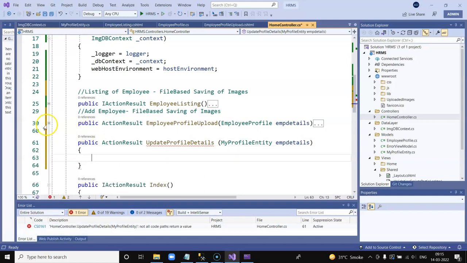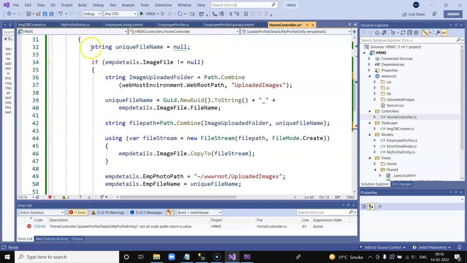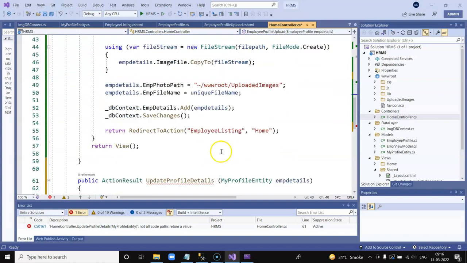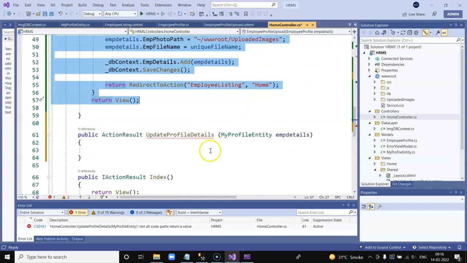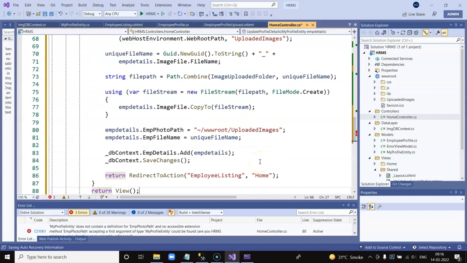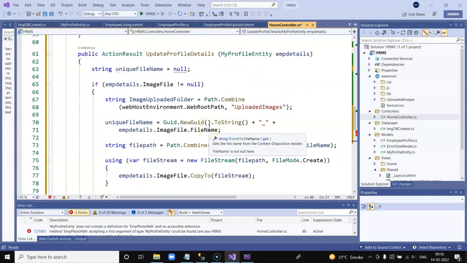So what is the change over here? Here we are going to copy a few of the lines of code from here. Let's copy the entire code and paste it over here and make the changes. Now this remains the same, the unique file name remains the same.